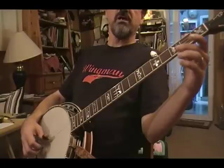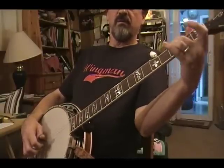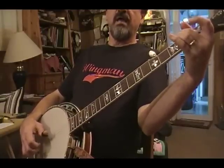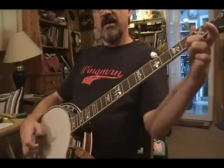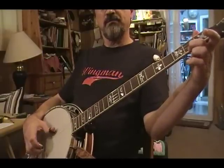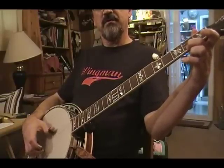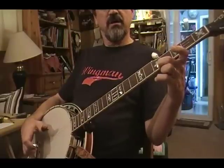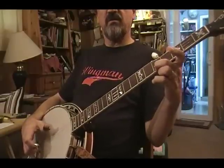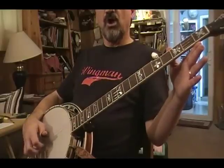The introduction to the song is actually the slide lick 3 times, and then slide, pull-off, hammer-on. Now I'm going to hit this pinch this time because I'm going into the 1st part of the song. So that's the 2nd fret, 1st string, and I'm pinching with the 5th string. Slide up the 1st string to the 5th fret — so it's 2, 5. Then open string 5th string, open 1st string, open 2nd string.